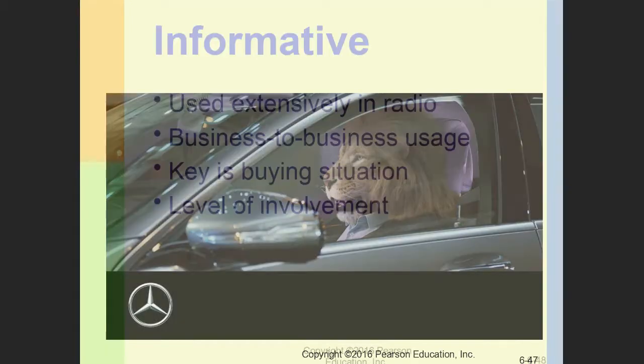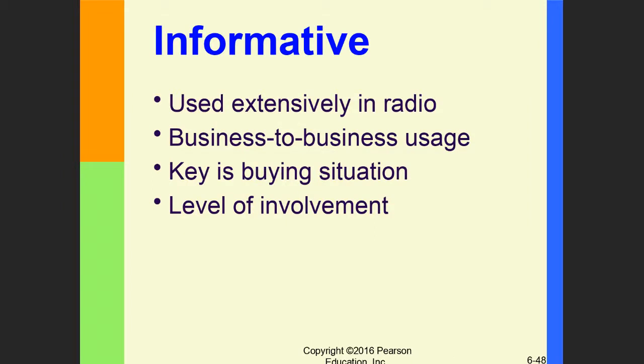And the last one is the informative one. The informative one is straightforward. As I said, it is extensively used in radio because it's basically words and information, in a very straightforward manner. Of course, it's also used in B2B. You have to be very careful here of the atmosphere that you provide around the brand to make sure that the consumer is going to grasp the information. You have to make sure the consumer is showing you a specific level of involvement as well. So informative campaigns are the rational one, a little bit boring, but sometimes it's needed, sometimes it's required. Because it's best for covering my objectives, it's best for solving my problems in the brand.